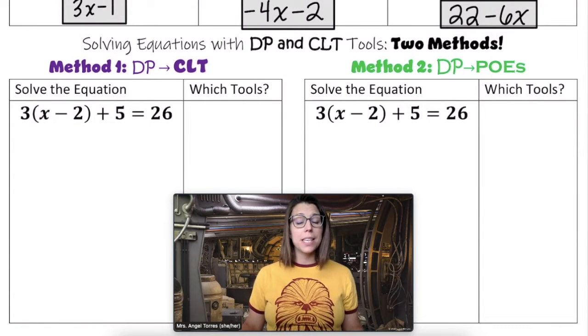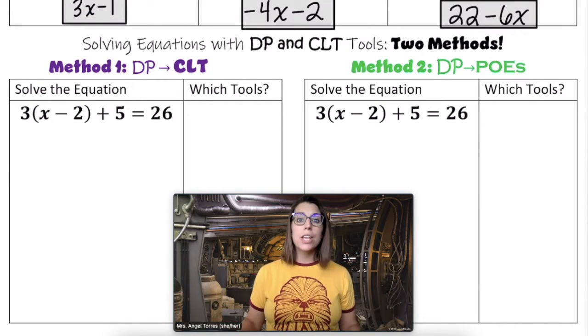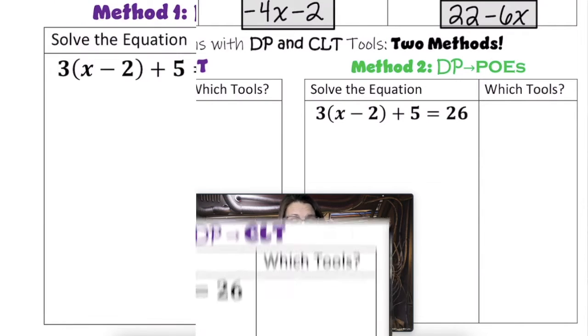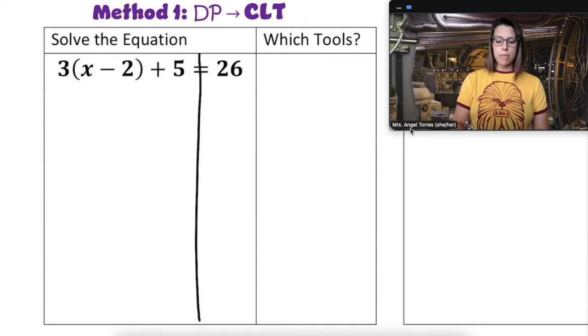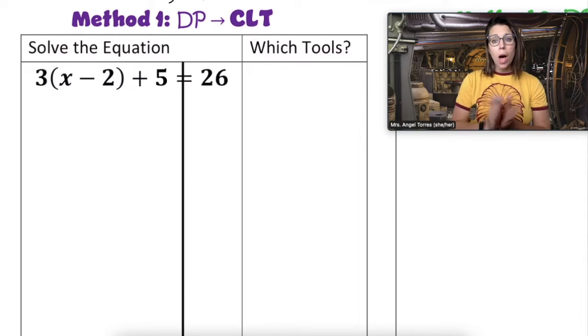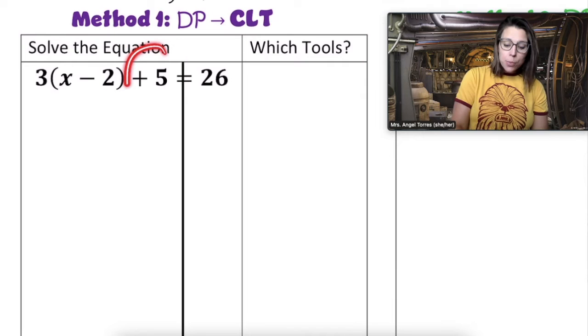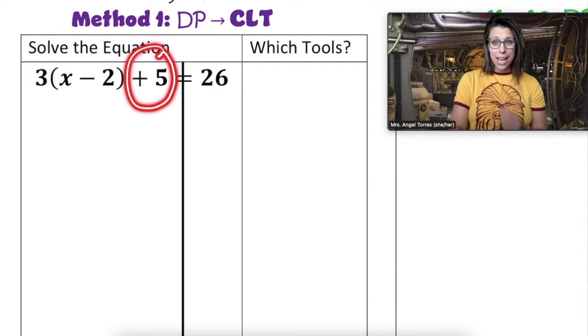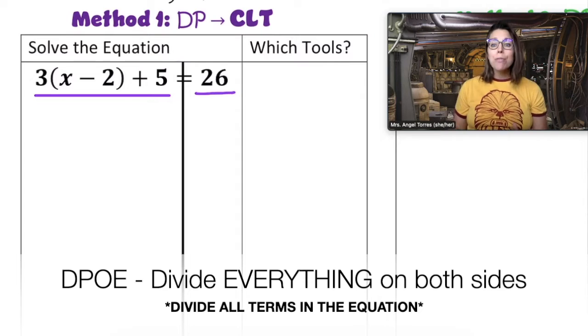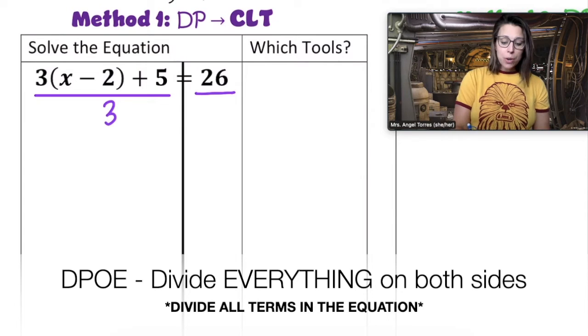Now, the more complex an equation gets, the more methods that you have to try, the more things that you can do. Let's take a look at method 1. I'm going to start as always by putting a line down the middle of my equal sign. Now, normally in equations like this, we have the choice of either distributing or dividing. Here's why we have to distribute first. Because we have another term on the same side of that group, if I were to divide first, the division property of equality states I have to divide everything on both sides by the same value, meaning every term. So it would look something like this.